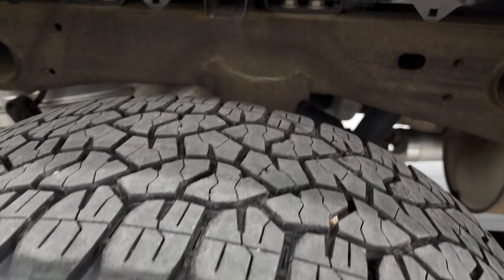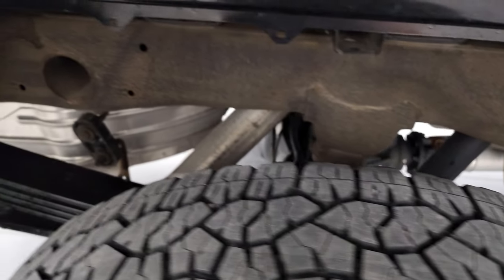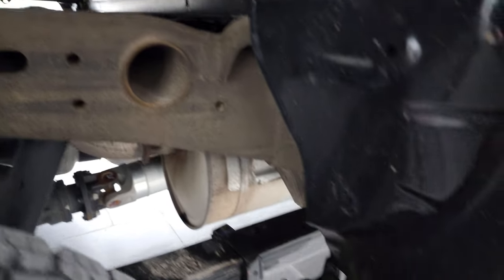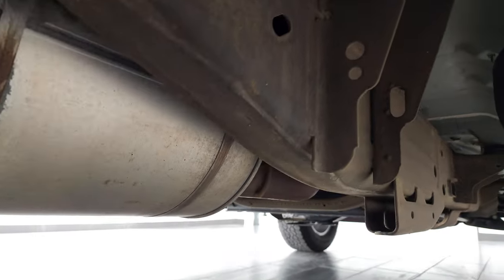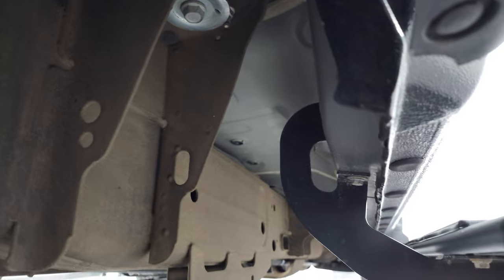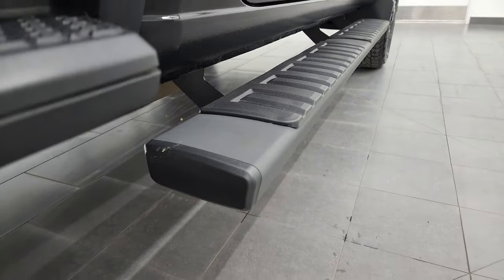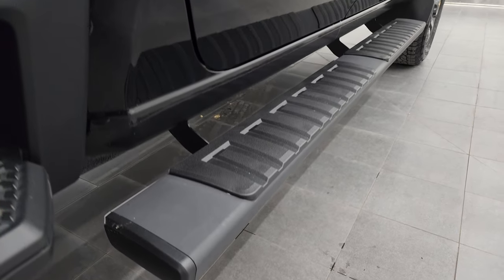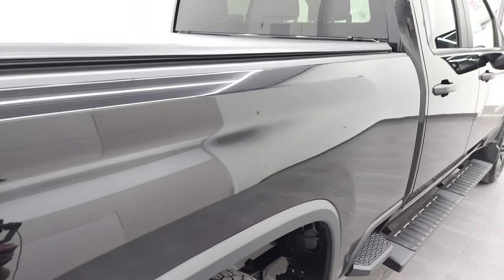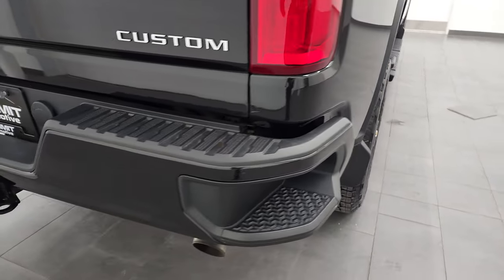The back room is absolutely perfect and the back tires have just as much tread as the front tires. Other than being a little dusty, that frame and underbody is in really nice shape and it should be for being a 2021. It has all the remaining factory exhaust. The body looks really good. Lower rockers and cab corners all look really good, and it does come with a very nice set of factory step bars. You also get these side box steps, which are a pretty nice feature. Didn't see any dents or dings on that passenger side box.